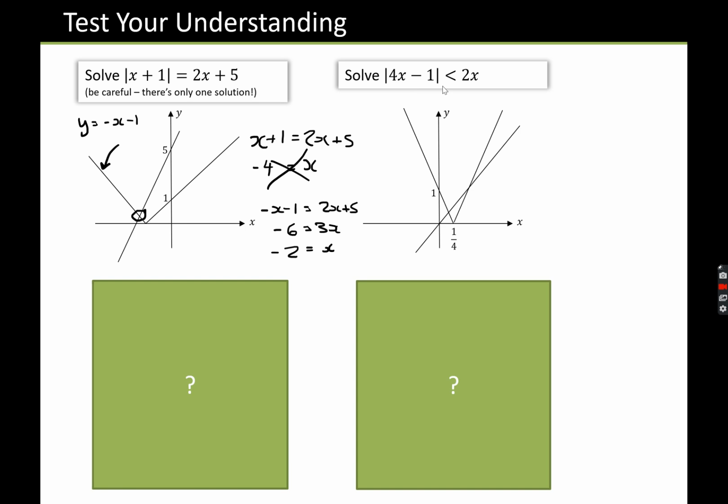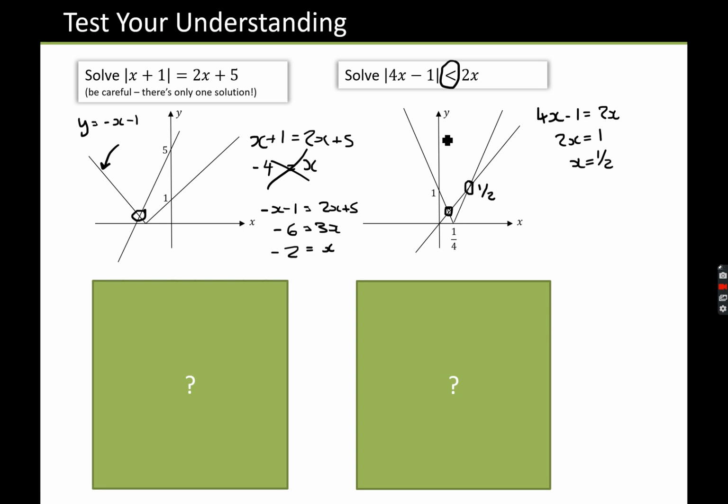Right, second one. Modulus of 4x minus 1 is less than 2x. Again, I gave you the sketch. You've got the modulus part, and you've got your y equals 2x drawn. Be careful. This time you've been given an inequality to solve. But first thing you've got to do, same as what we did earlier on in year 12, you've got to find your intersection points first. So I've got one with the original function, one with an altered function. The original one, we'll have 4x minus 1 equals 2x. So we'll be left with 2x equaling 1. So I'll have x equaling a half, which, looking at the graph, I'm quite happy with.